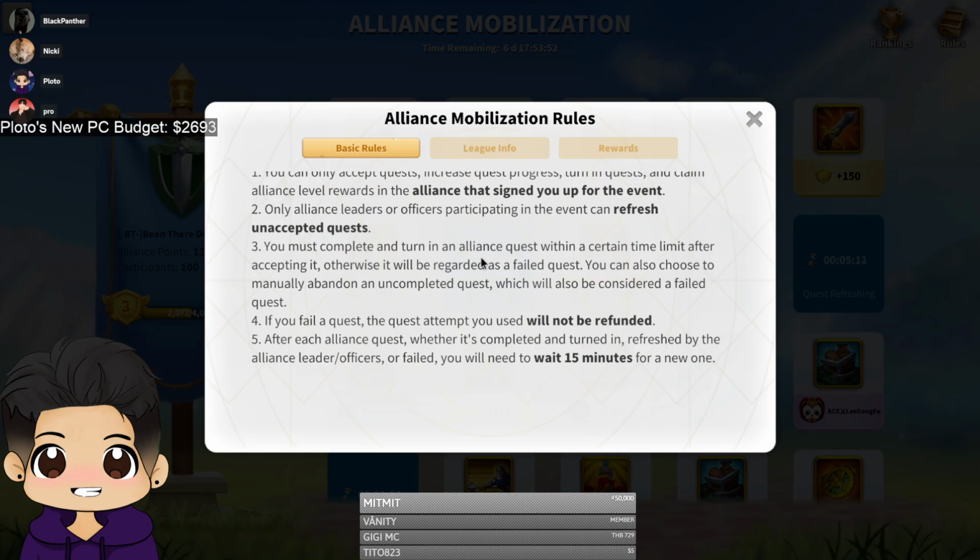You must complete and turn in alliance quests within a certain time limit after accepting it, or else it'll be regarded as a failed quest. You can also choose to manually abandon uncompleted quests, which will also be considered a failed quest. If you fail a quest, your quest attempt will not be refunded. Okay, so you have to wait for your alliance leaders to refresh a quest. That makes sense. So then, instead of having those 11 attempts, you'd only have 10 because you failed one of them.